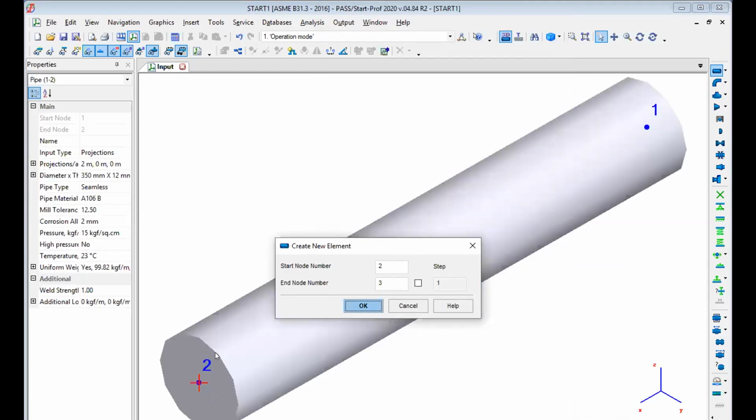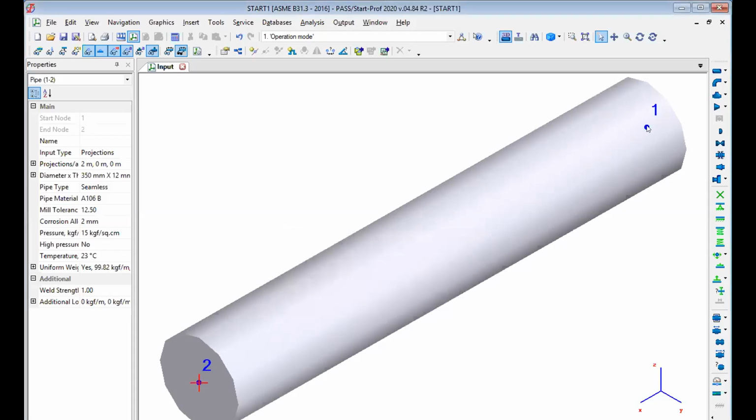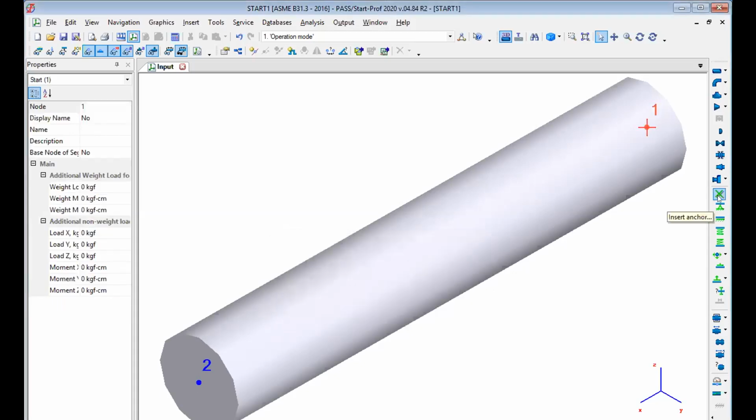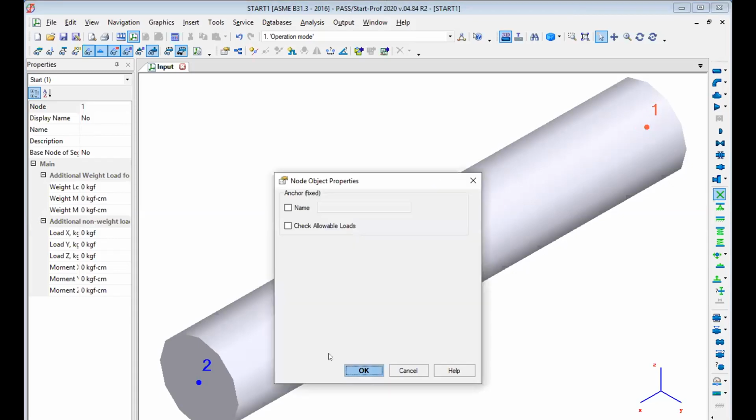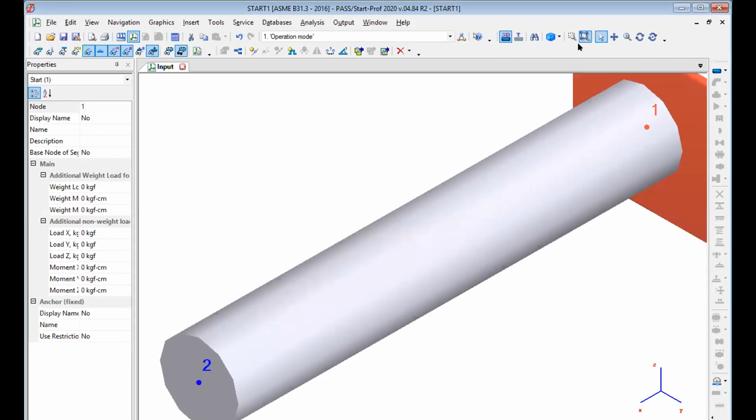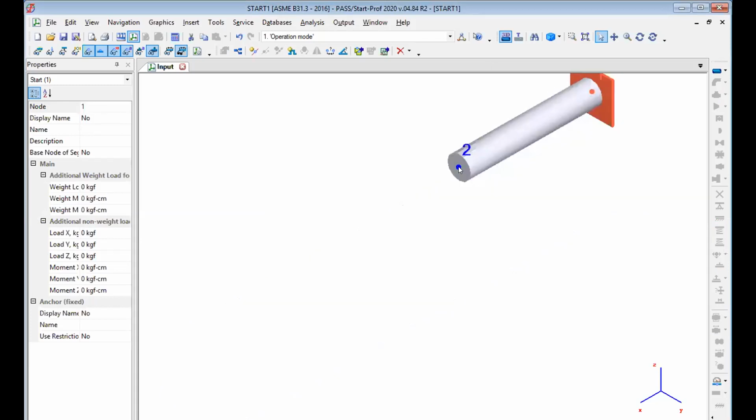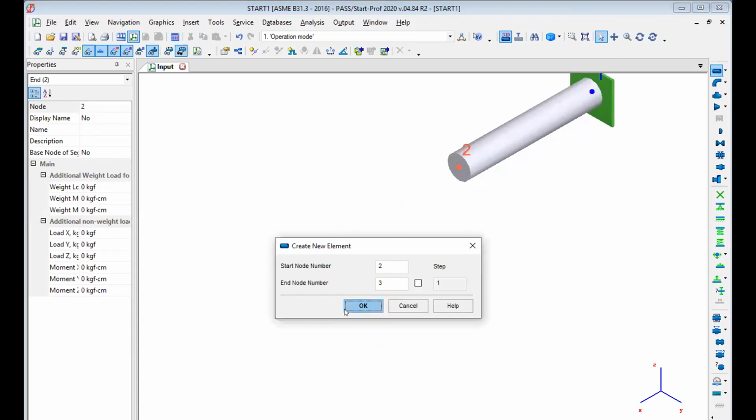So I have that. Okay, so at this point, I can add my anchor. So I add the anchor. I zoom in so I can continue my modeling at node 2. So node 2 to 3 here.